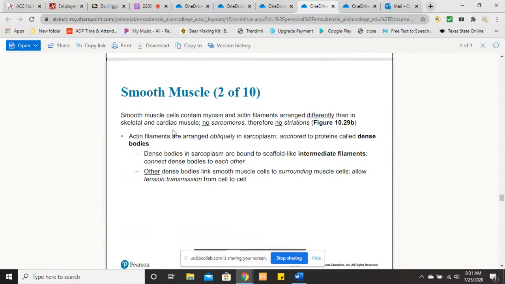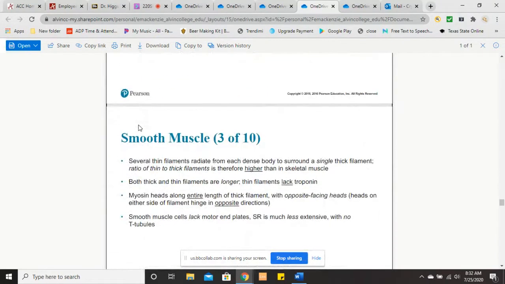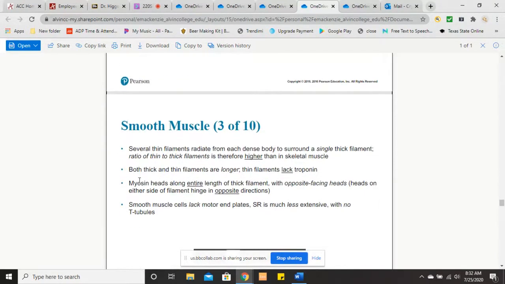And because it's doing movement, we know it's contracting. And we know in order for it to contract, it must have contractile organelles. It does. It does have the actin and myosin filaments. And actin filaments are still attached to a structural protein. It's just not the Z disc. Remember, there are no Z discs here because there are no A and I bands. But it does have a very similar structural protein. It's called a dense body. Dense body in smooth muscle is akin to Z discs in skeletal muscle tissue. So it's still providing an anchor, a structural support for your actin filament. And again, it still has myosin filament as well to do the interactions, because it does contract, it does move.